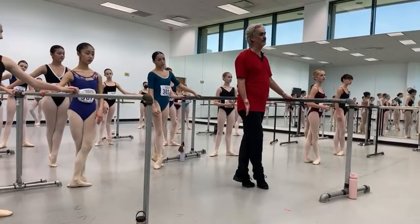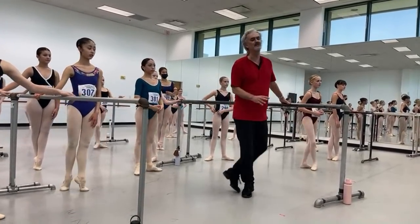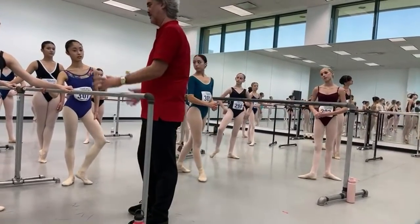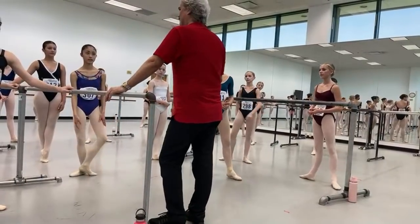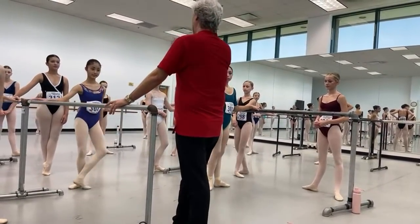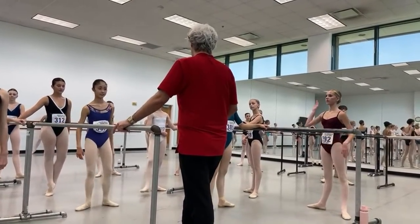Either move the front foot, the public would see. You can either move the back foot, it will be less visible. So either you move the front or the back one, I don't mind. But make the decision not to just go up and down without moving. Yeah? Front, side, back.